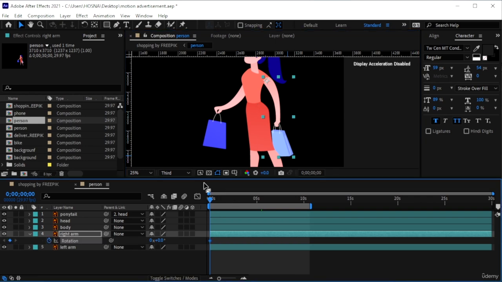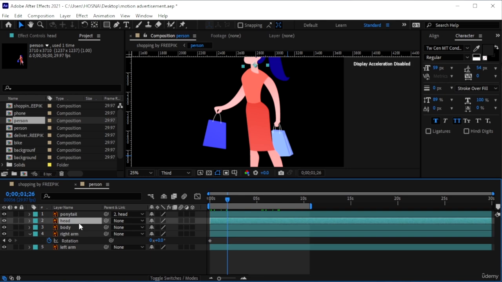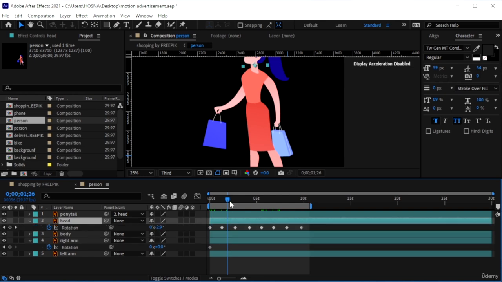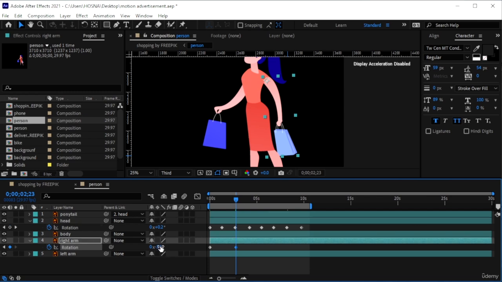Now, because I made the head move faster, let me hit U on this. Make the body skip one of those keyframes, so that it's a lot slower. Let's go for -5 for this.